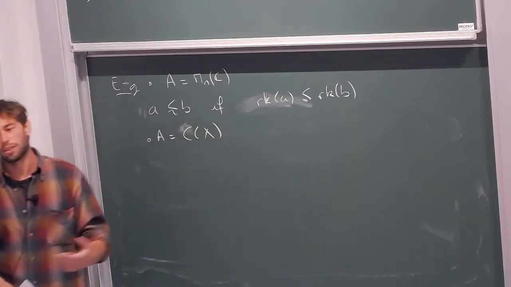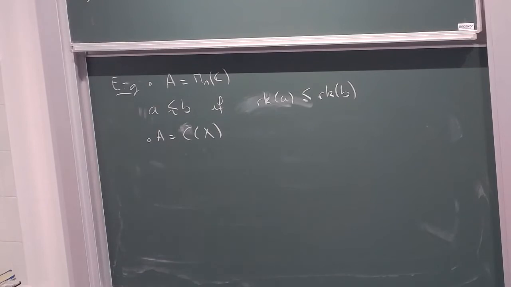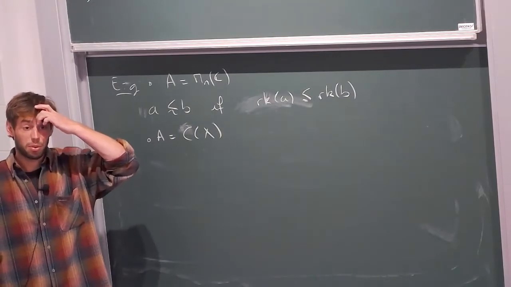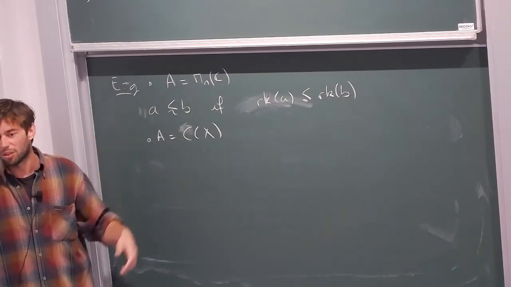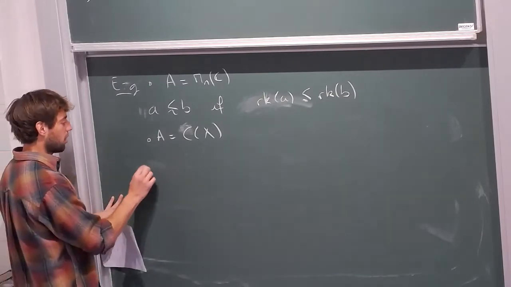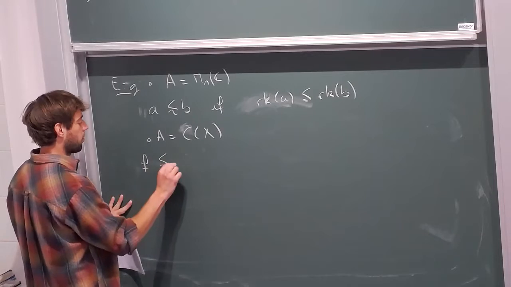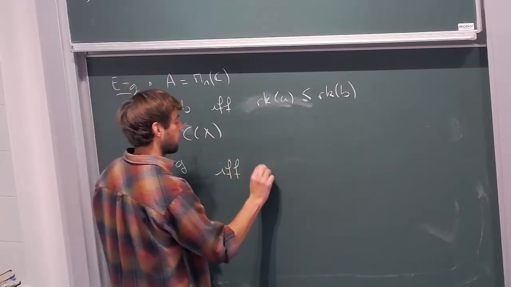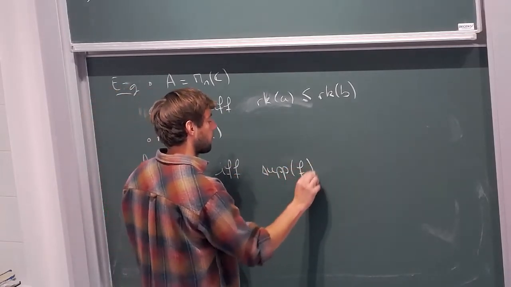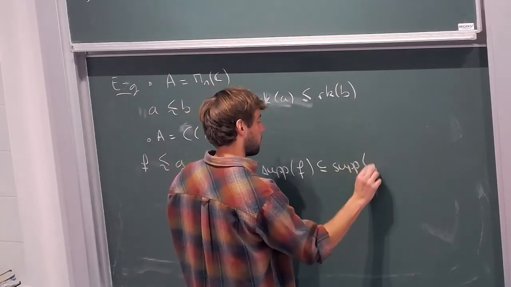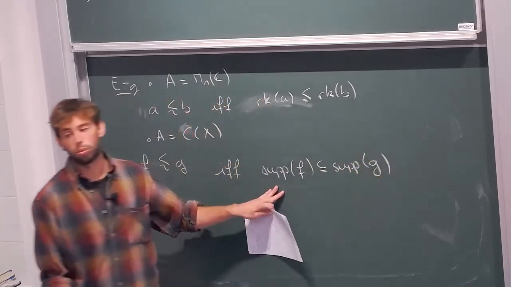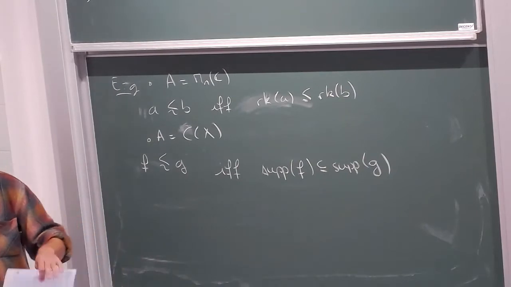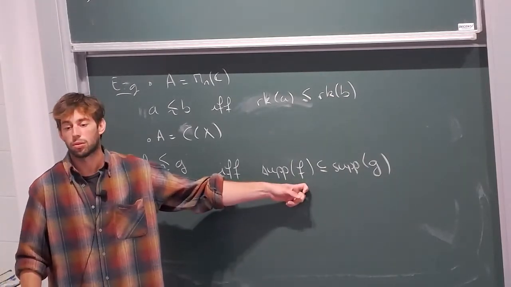X is always a nice topological space, so it's locally compact Hausdorff, connected if you want, of dimension 1 or finite dimensional. So we have F equivalent to B. This is the support, the open set in X where the function doesn't take value 0.